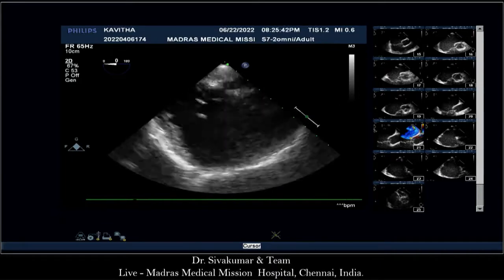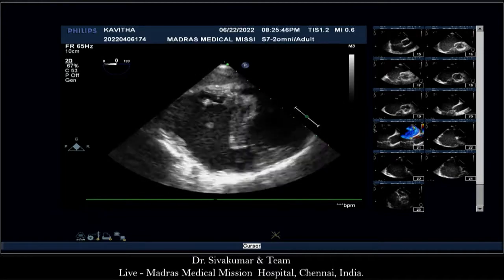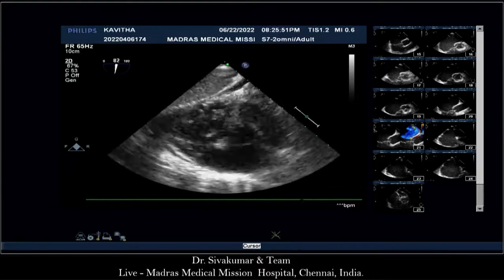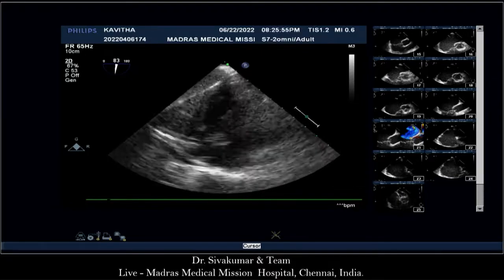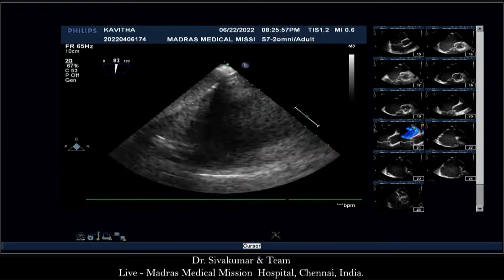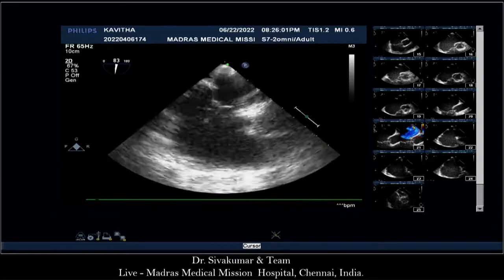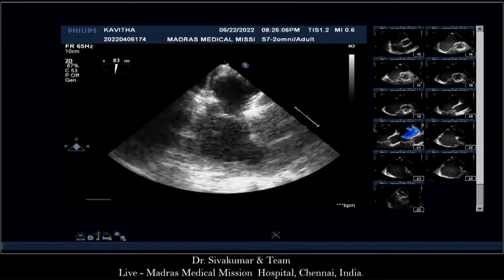Now keep on coming out, the degrees. Yeah, you get the LV in the center. Rotate and get the LV in the center. Maybe you can comment. I got it. Not getting it. You flex the probe and then rotate to come in.